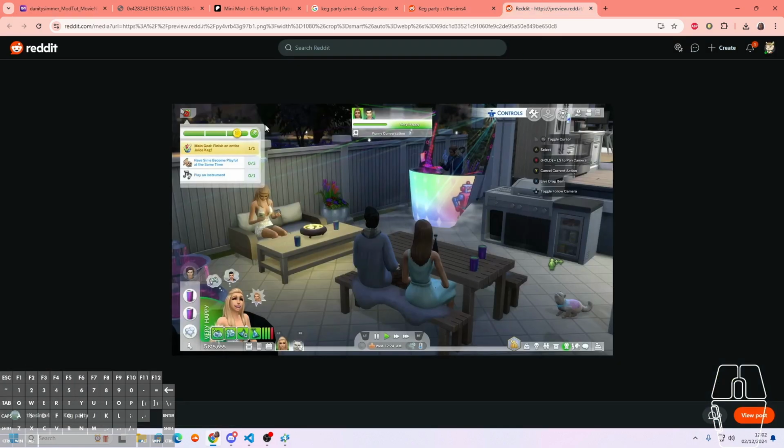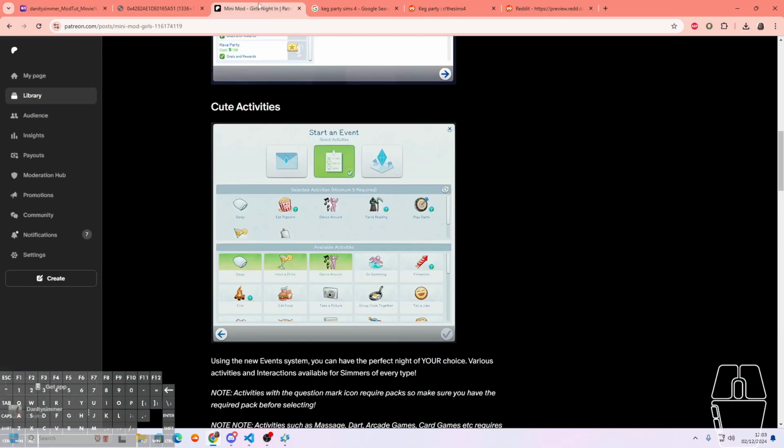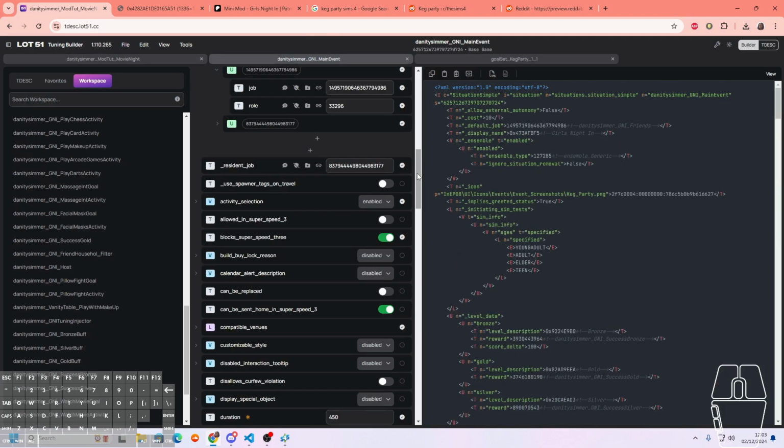So with an activities one, instead of linking it in minor goals like this, if you want to have your event to look like just naturally just be like this, you just use minor goals and you have a main goal. Done. Simple. You just have to create the goals once. You don't need to do anything about situation activities. If you're doing an activity based one, you need to, let me show you guys here.